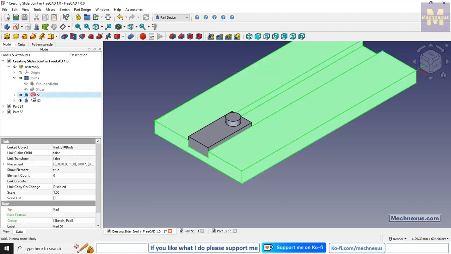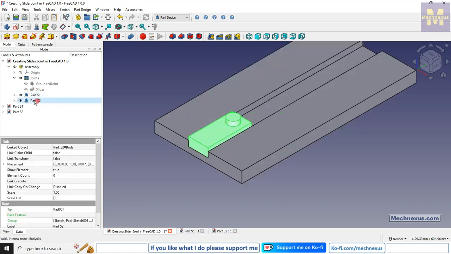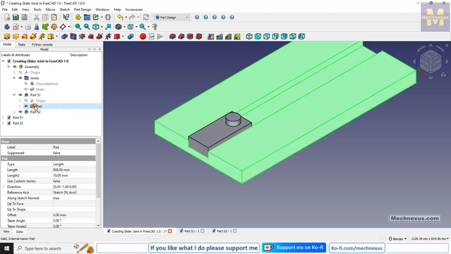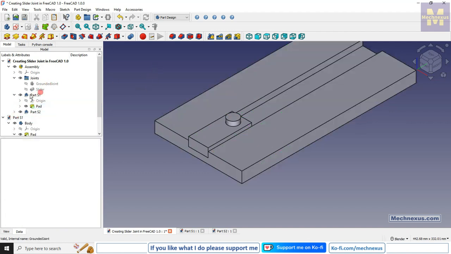Here are part S1 and part S2, and if you expand the part here, you will get that feature also. So part S1 and part S2, these are the links.